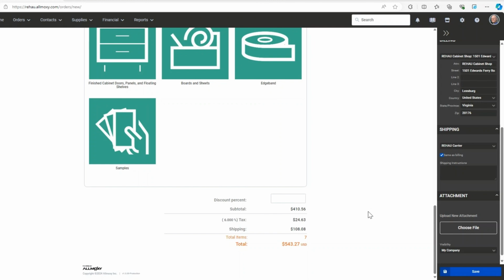Now, a note, if you are buying through a REHAU distributor. REHAU has distributor partners all over North America, so the chances that you will be buying through a distributor are quite high. If you are in fact buying from a REHAU distributor, you will get an email notification after you sign up as part of your profile confirmation that you'll be purchasing through a distributor.